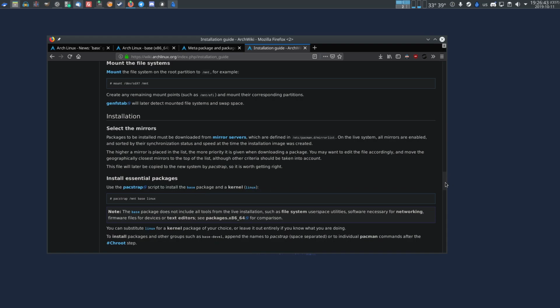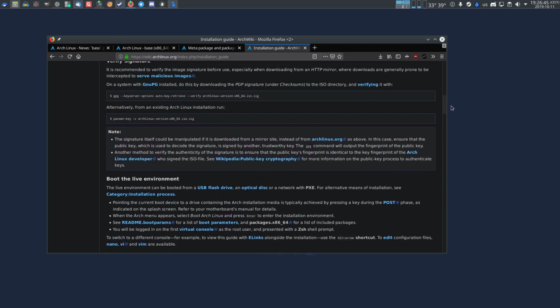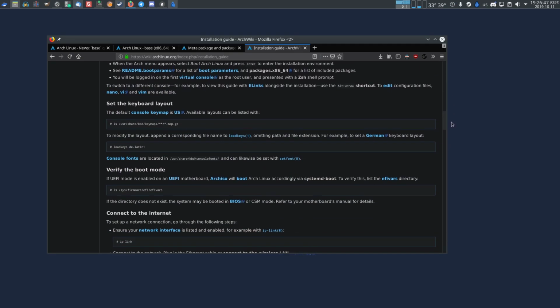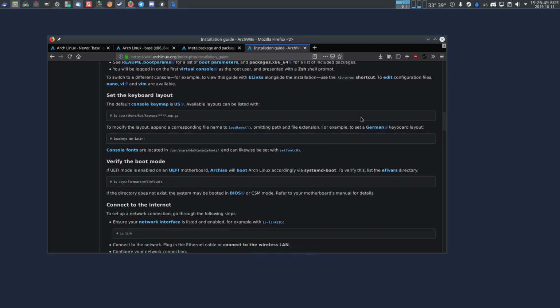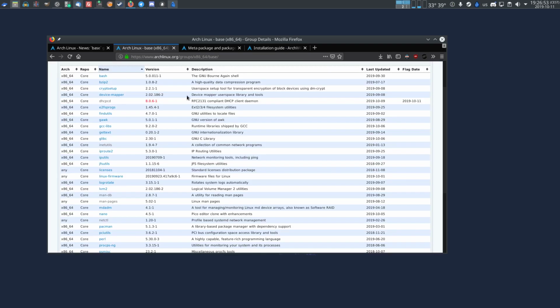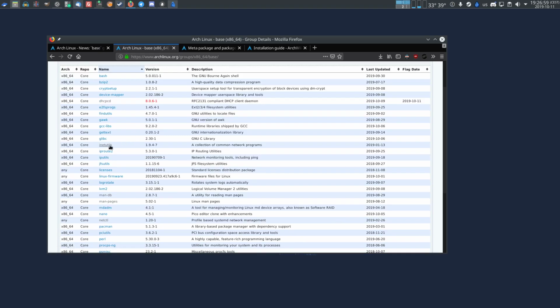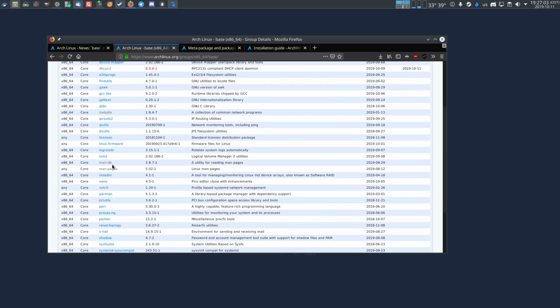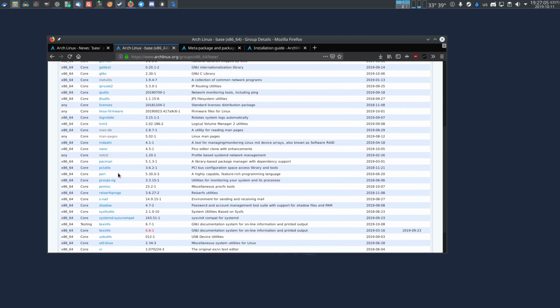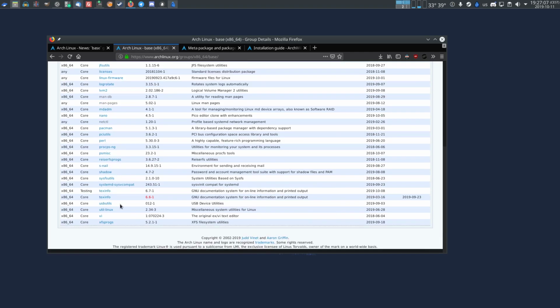But that's not everything, because if you are used to the old installation, you might find that some packages are missing. So now you'll have to install them manually. Like dhcpcd will be missing if you don't install it. inetutils also, you have to install it. The man pages also, you have to install. netctl also got removed. The vi and nano also got removed, so you have to install them.